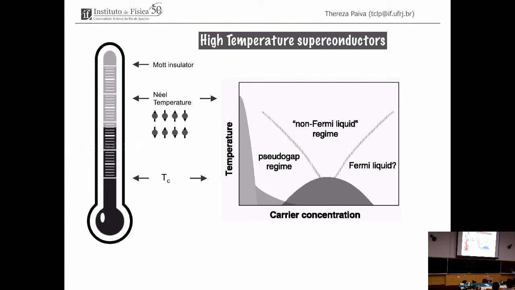And if we start from temperatures high up here, as we decrease the temperature, somewhere up here we have a Mott insulator, and then we have to decrease the temperature some more to enter the Néel state. And if we dope and decrease the temperature some more, we enter the superconducting state. So when dealing with these cold atom experiments, we first see the Mott state, and then we see antiferromagnetism, and we have not so far reached low enough temperatures to see superconductivity. But we are around here and looking at what happens here.